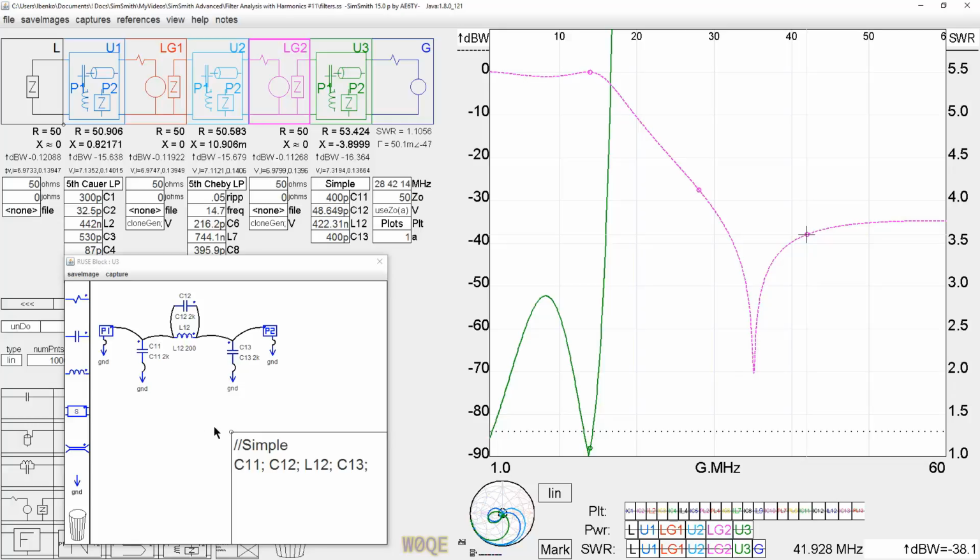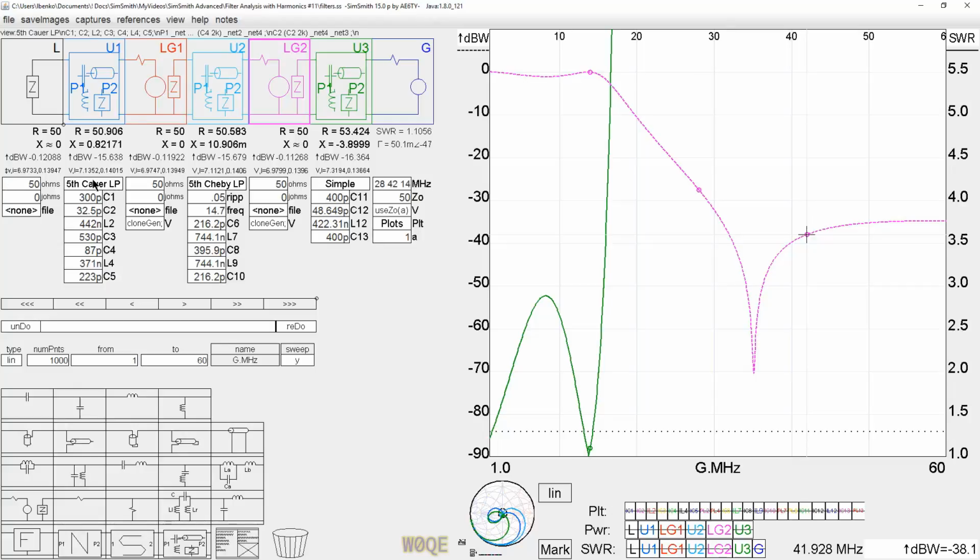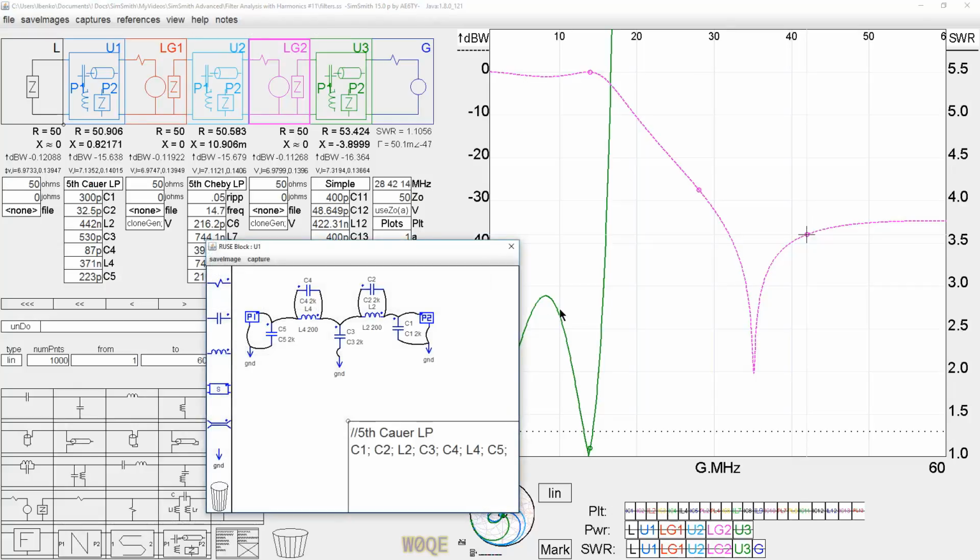Very few people build this filter in an amplifier for a couple reasons. One is the inductor current is higher than these other filters. The other reason is the capacitor currents are higher. It's a lot harder to get the parts. But as we'll see later, that's neither here nor there. It's a choice. It's a possible filter to use. The next filter I'd like to look at is a fifth order Cauer, or what used to be called an elliptical filter.